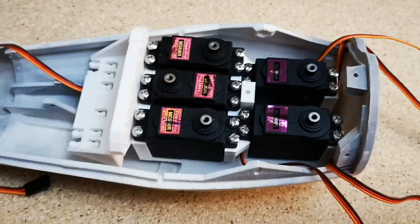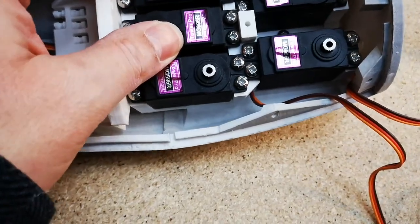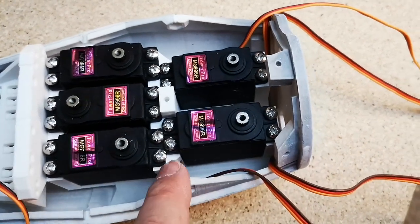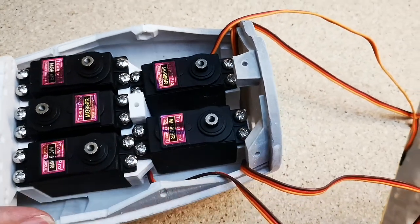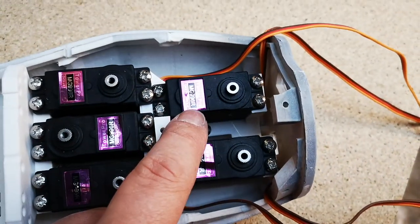Okay, so they're all in now. I haven't screwed them in super tight, I've just done just tight enough to hold things still. These three here and this one at the back, they don't sit down on the servo bed at the fixing points, so as you screw them in, things kind of bend. It's a little annoying. This is the only one that actually sits down flat and fits properly.